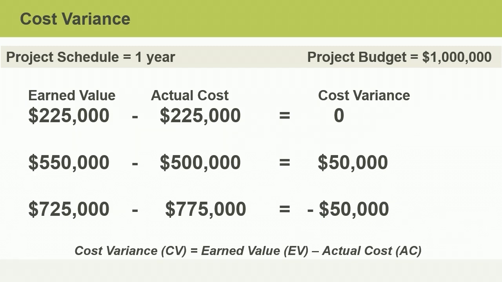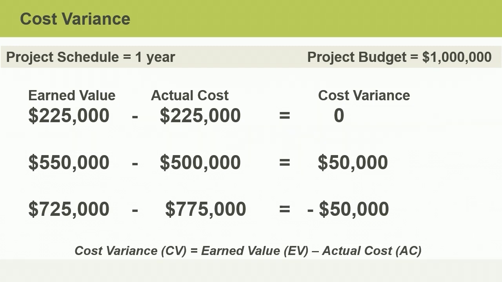What does this mean for your budget? If you need a hint, consider this. You have created the same amount of value as you spent to do the work. Does this mean you are under budget, right on track, or over budget? Pause the video if you'd like more time, and then resume. If you said that you are right on track, that's correct.